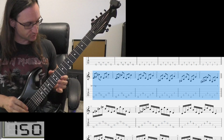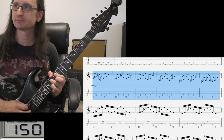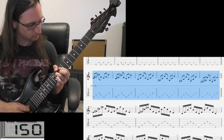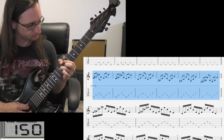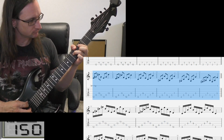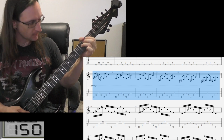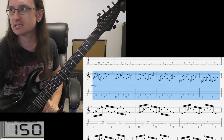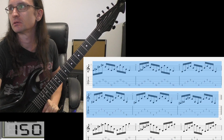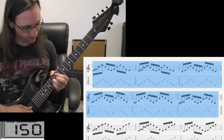So here I want you to use your thumb again, then your first, and then your third finger. So you can do it like this. Then when you can get all of that to sound good, you'll move on to the next step. Now you're going to have your thumb, first, third, and fourth fingers.